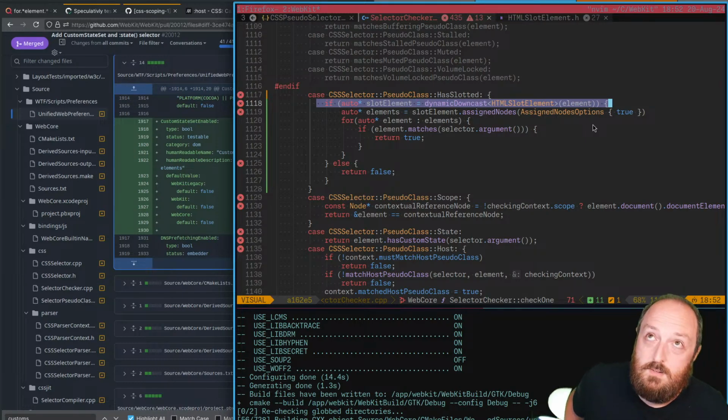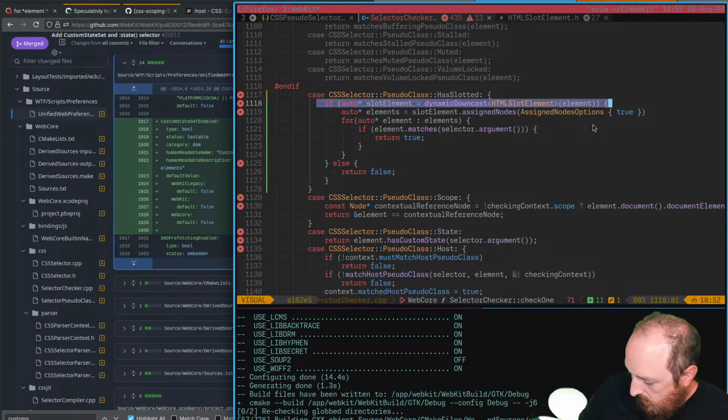But in some respects they're easier to contribute to, but in other respects they're a bit harder, because they don't have a JSON file where you just shove a pseudo selector in and it farts out a bunch of C++ code that you don't need to worry about, but WebKit does.